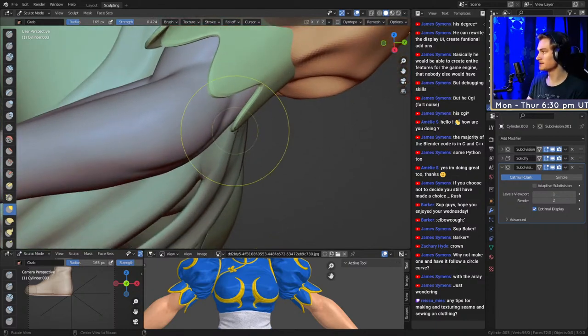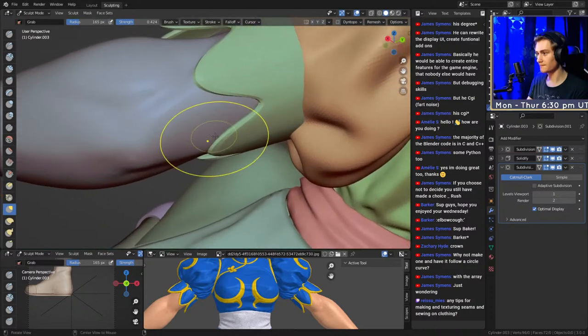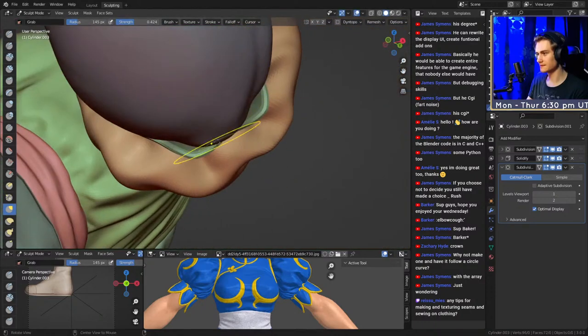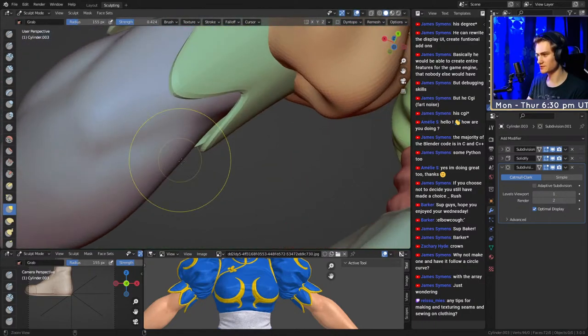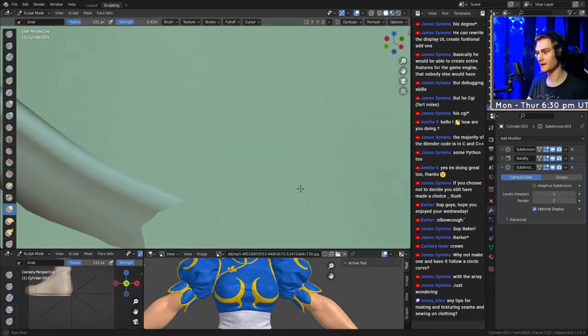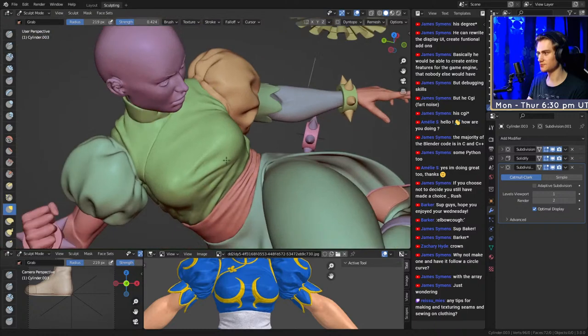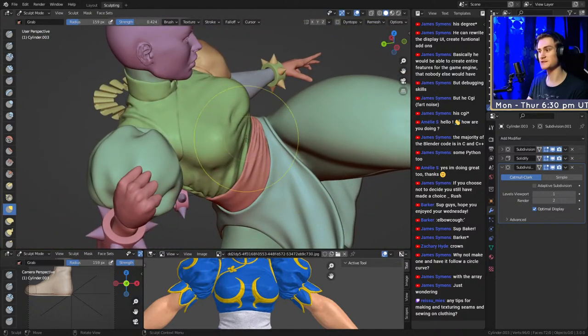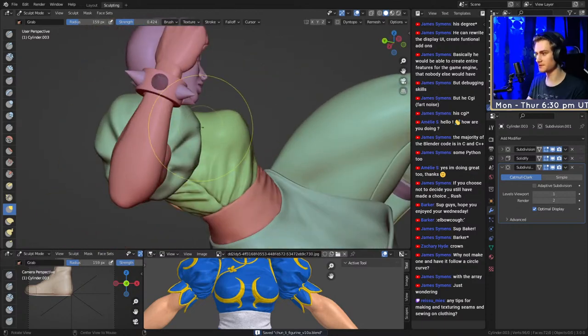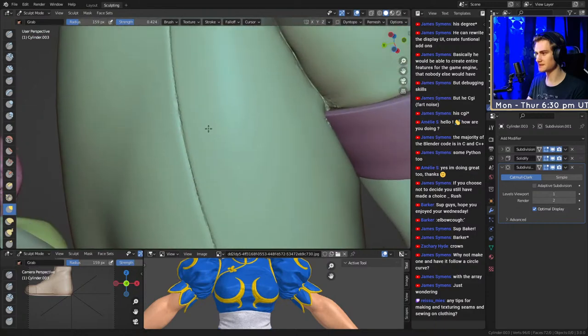Any tips for making and texturing seams and sewing on clothing? Use the crease brush or the draw sharp brush. You set it to a falloff of sharp. And once you've made the crease, you can use the pinch brush to strengthen or to refine the seam. That's what I've done here. So this one's not that clean. And then I've done the same here.